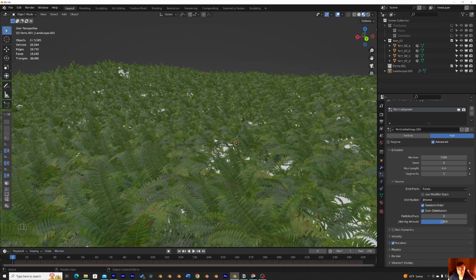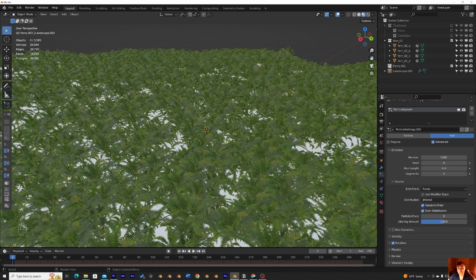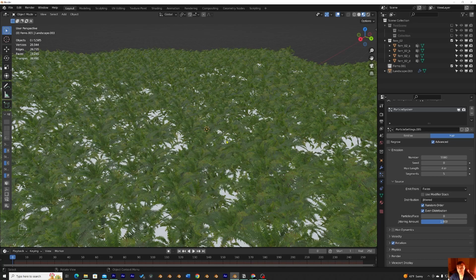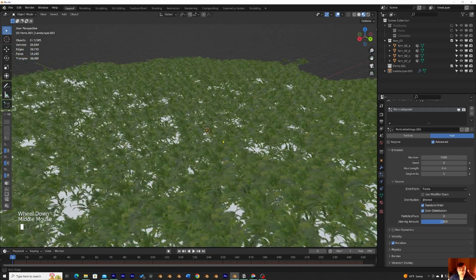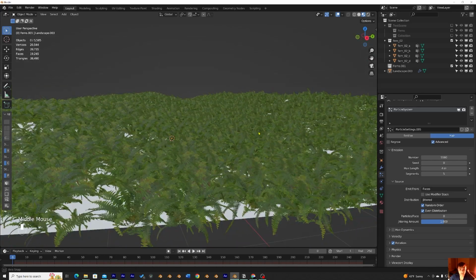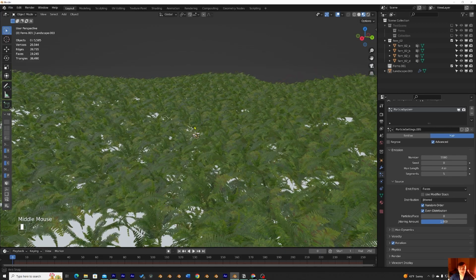But what's cool about this is that we only actually have 4 ferns in our scene. Even though we have 5,580 ferns in here, Blender's able to do this really fast because it's using a thing called instances. Basically, it's not actually making 5,580 different ferns. It's just taking a reference of one of the 4 ferns that we've made already. That's why Blender's able to render this so fast. So this is a great idea if you're building out a forest or a grassy field and you're trying to save on render time. This is a great way to build large, complicated environments.